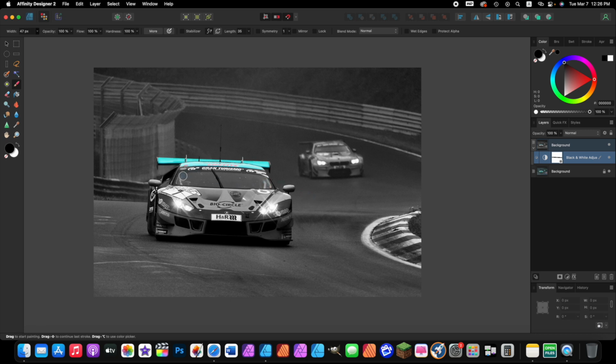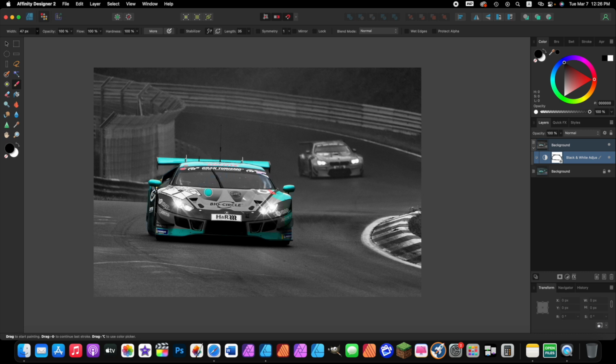So now let's go back to the car. What we're going to do is use this shortcut, not really a shortcut, but you click, hold down the Shift key and create straight lines. We're going to use that action all around the border of the car. So let's do that now. Click here, hold down Shift, click here, here, and here. And you can hold down Shift the entire time. You don't have to let go of the Shift button, because every time you click, it will create straight lines. Okay, we now have a straight line around the border of the car.